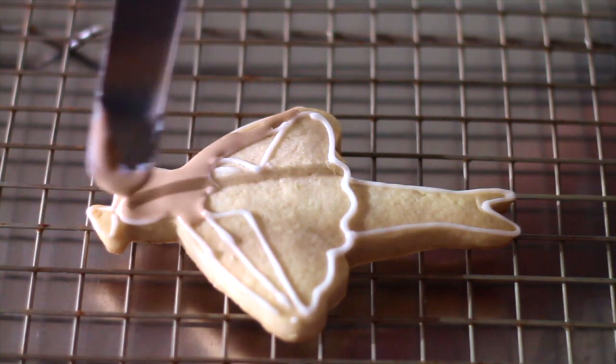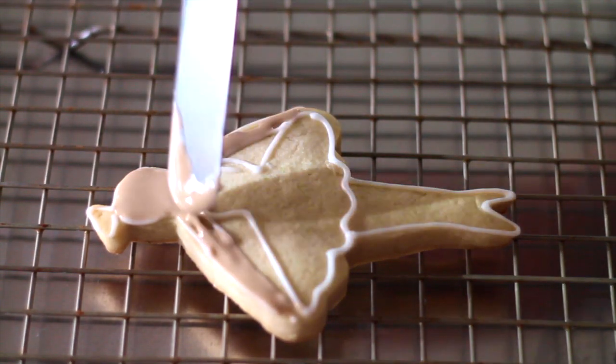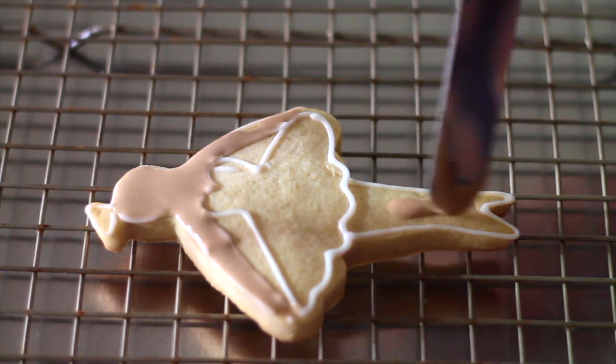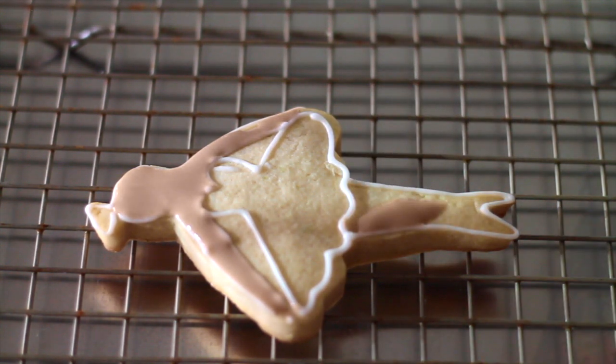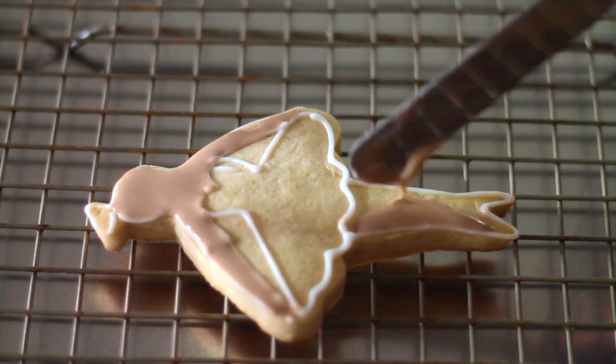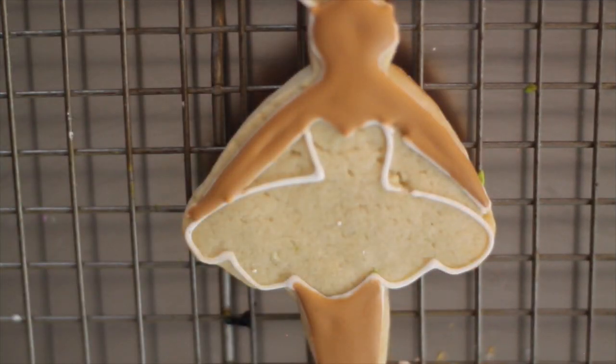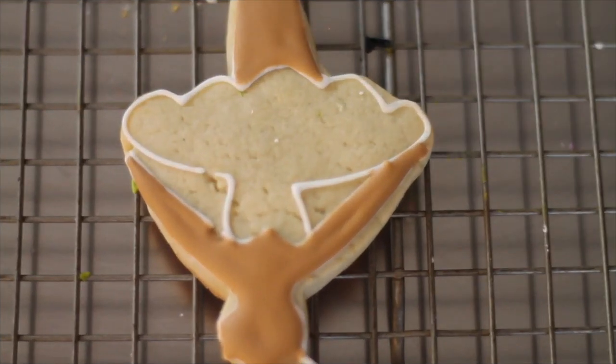Okay, now that you fill up the face, the arms, and the legs with the icing, you need to let your icing dry completely before adding the other icing to your cookie. Okay, this is how it looks when it's completely dry. Now our cookie is ready to add the icing in the tutu.